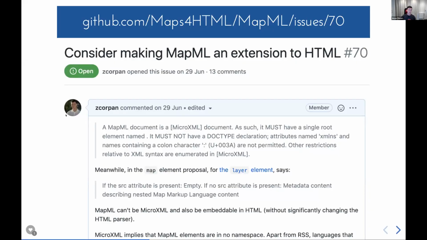One of the fundamental issues is whether and how MapML should be an extension to HTML. My understanding is that it's the intent, but it's not really defined as such currently. If it is to extend HTML, then it should be done properly and ideally involve the maintainers of the HTML standard in the process.